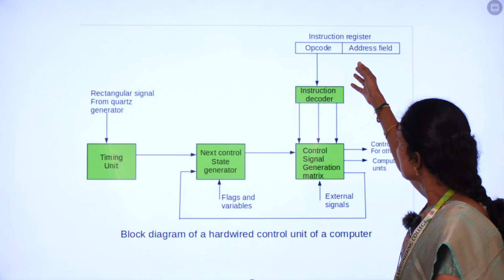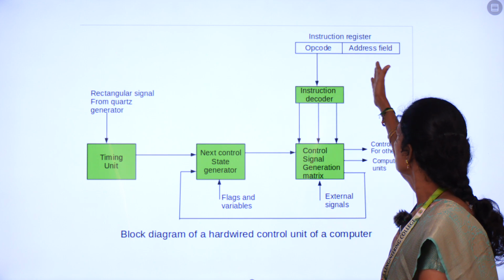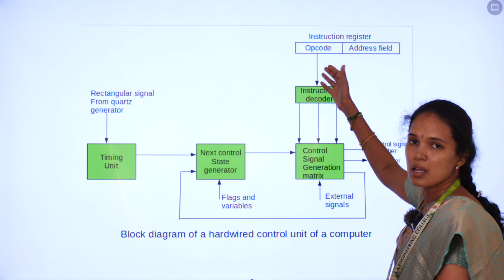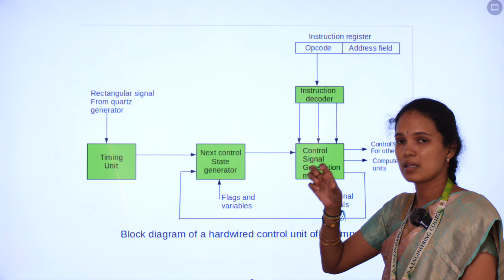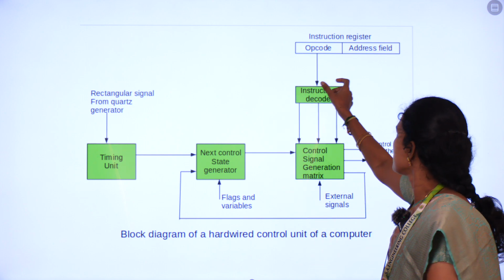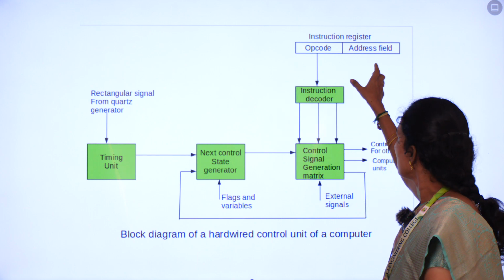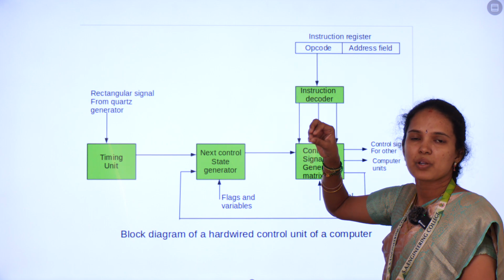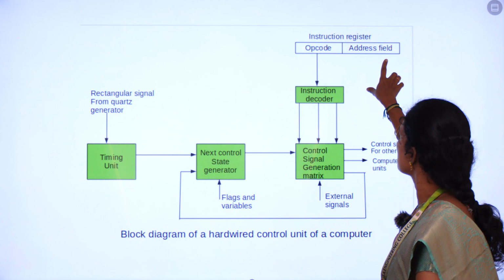As you know, from the instruction register you will be getting all the instructions. That will be divided into two things. One is opcode, that is what operation. Opcode means, as I told you, what symbol it is using, either plus or minus. That opcode is nothing but the symbols you are using. And the other is the address field, the address of that particular instruction. Either it is a program counter, meaning the address of the next instruction. So that is the address field.